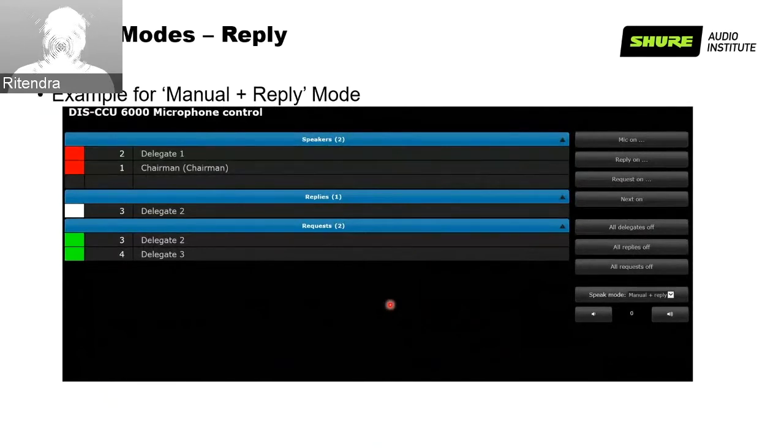So in this slide, you see there are 2 speakers, delegate 1 and chairman, speaking, which shows in red, right? And delegate 2 and delegate 3 are in the request list. So they are having their queue, they are requesting, and the chairman will decide who speaks, right? But what happened during the conference is that delegate 1 was speaking and said something which was not acceptable to delegate 2, and he wants to give a short comment.